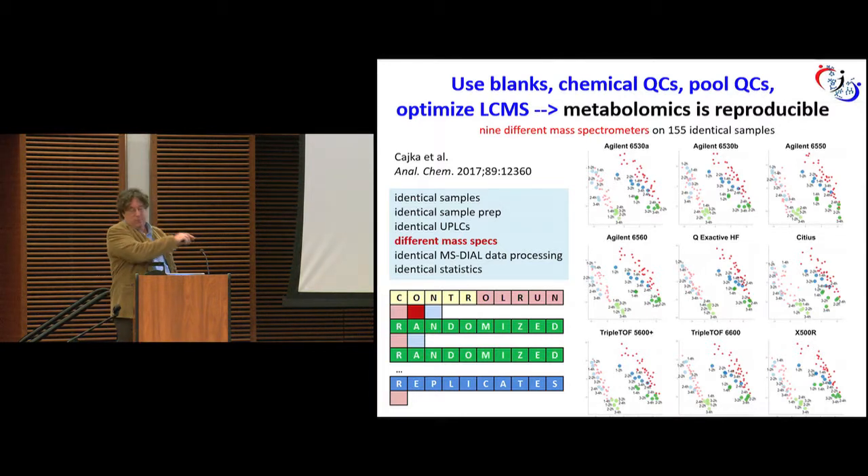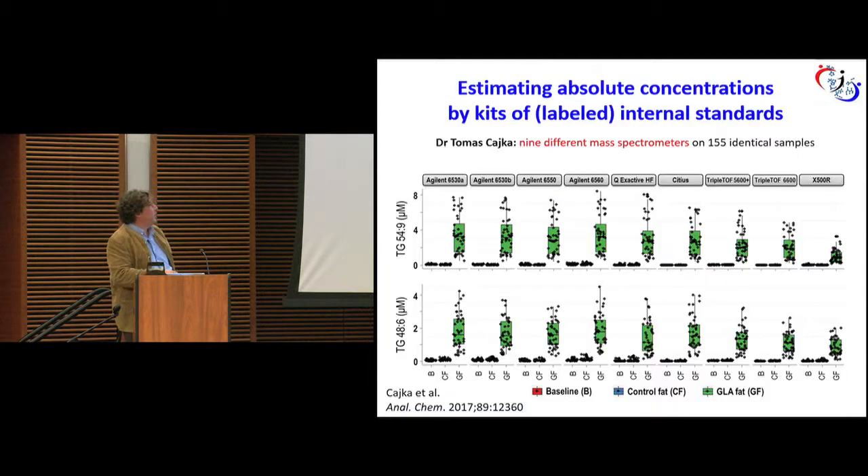You need to know your instrument. Do never inject too much — know your detector saturations. That is the single most important item when you run a mass spec. If you have internal standards, for example a labeled triglyceride, you quantify and get differences. On one instrument we had maybe two micromoles and on another three and a half — there is a little difference because it's not the exact internal standard, but with a class-specific internal standard you can say it's somewhere between two and four micromoles, and certainly not 20 and not 0.1. At least you can anchor your study to the rest of the future publications.